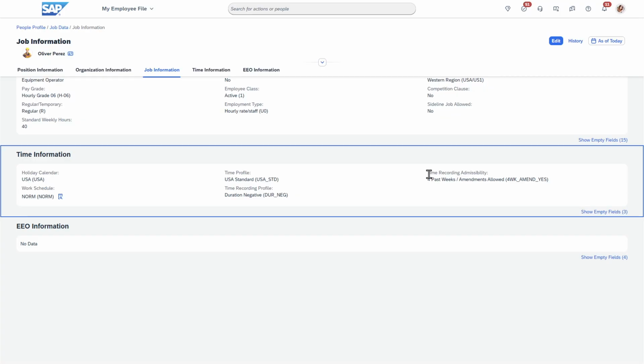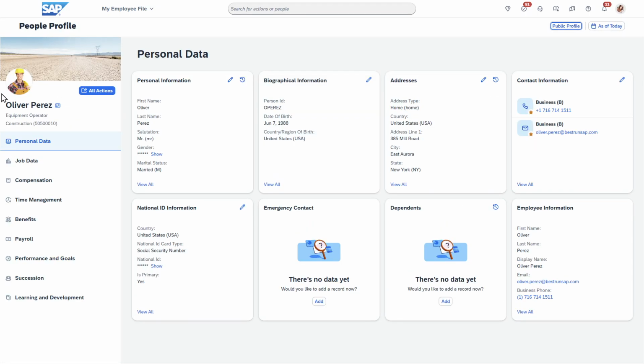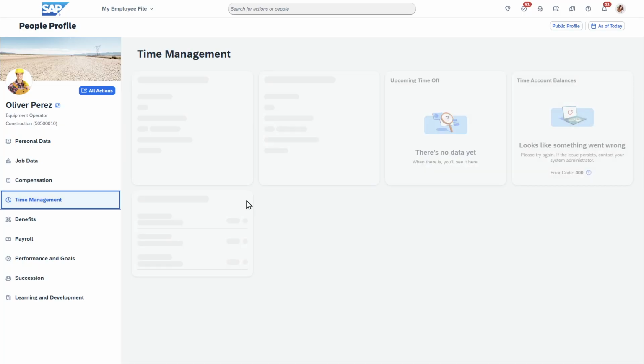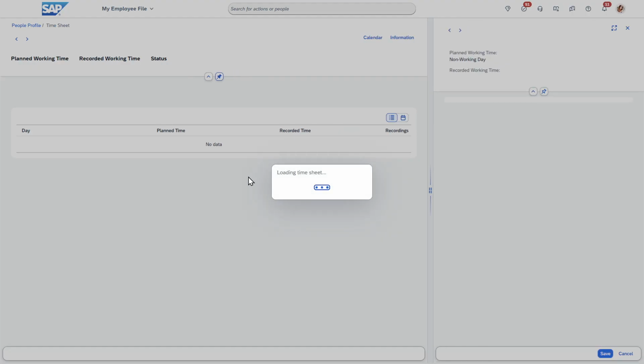And then we also have the permissibility. So this is where you can control what you're allowed to do, right? Like not being able to enter time 3 months prior. So no one's going in and doing anything from that standpoint. And so that's kind of what that looks like. And now what I'm going to do is I'm going to go to the people profile. So I'm not logged in as Oliver. I'm actually an admin on this thing that has a higher level of access. And so I also am able to go to Oliver's timesheet. And now I'm going to show you these things.